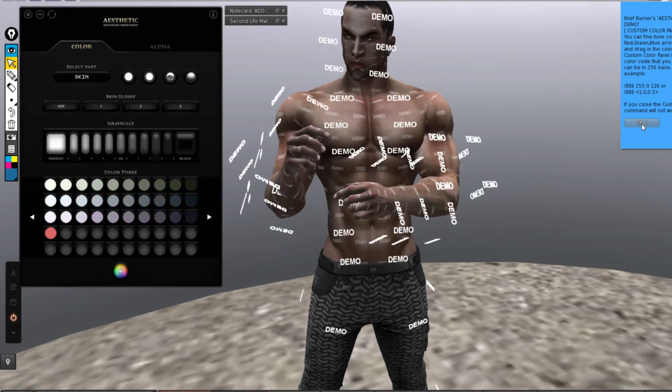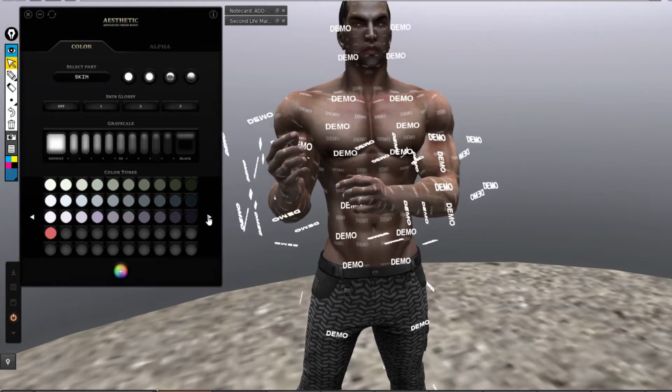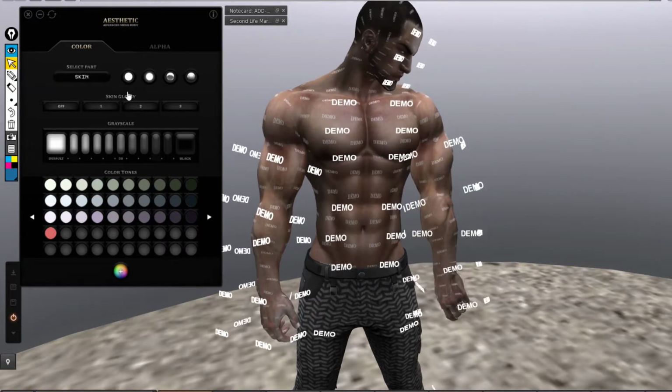And sorry about the warning. I separate the scripts for myself to read what's going on when there is a warning or something. So that's why it pops up.